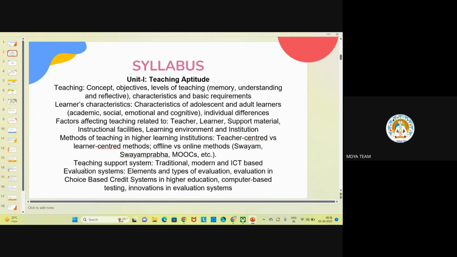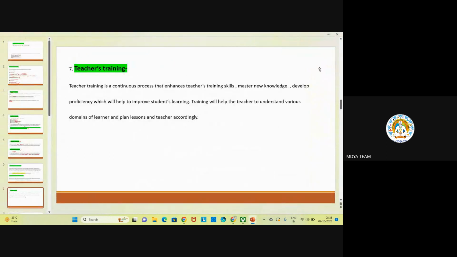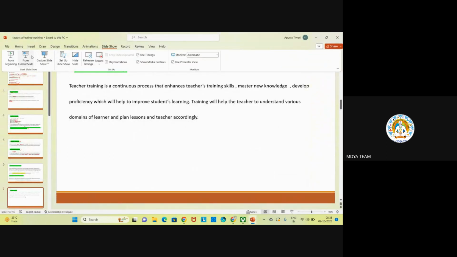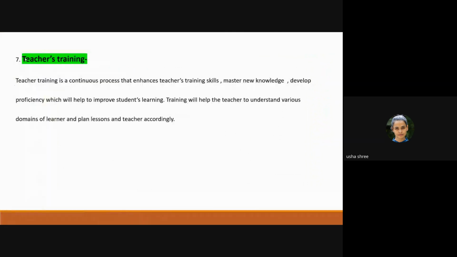Now only the teaching support system and the evaluation system are left. There are hierarchies, and different people have given different theories about different aspects. Those things, would you be covering? That is a completely static portion. I will just share the notes of that with you, because if someone is giving any definition, I don't think I have to explain what the definition means. If they are going to ask the definitions, they just put the exact definition, exactly what is said by any philosopher. So they are just a completely static portion. And if you want me to explain that, I will do that also.